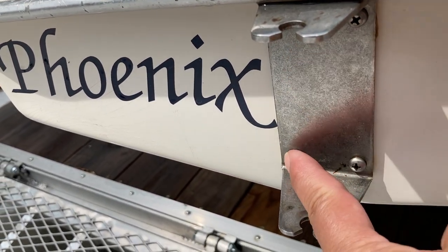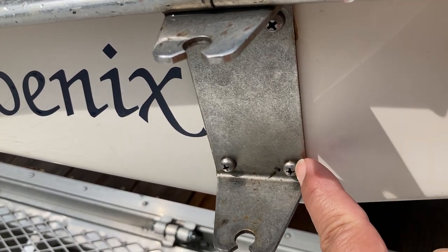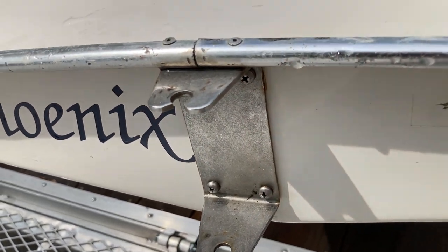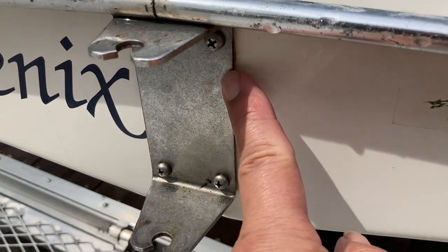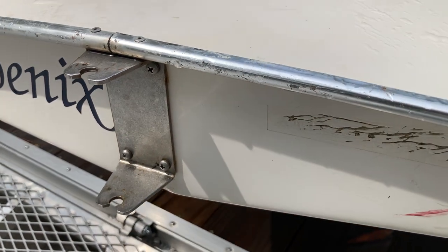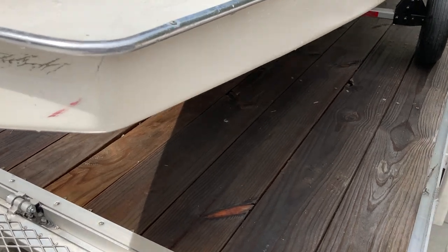On the stern there are four more holes designed into the boat, supposed to go into an aluminum backer plate. You want to put a little bit of sealant on the screw holes before you put the gudgeon back on. On new boats they put copious amounts of sealant — like a 5200 type — underneath the whole plate. That way, either the screws or the sealant prevent leaks, and if your screws corrode and fall off, the sealant is still holding your gudgeon.